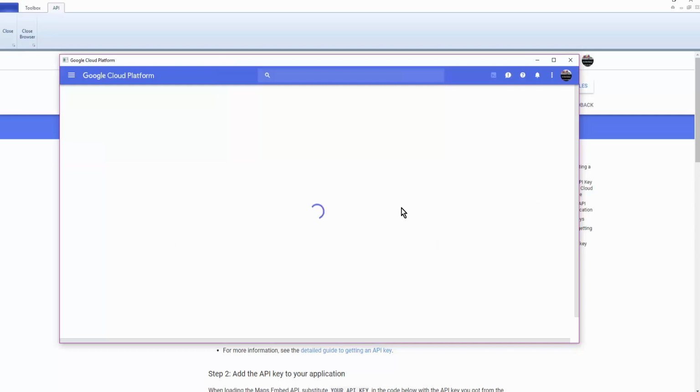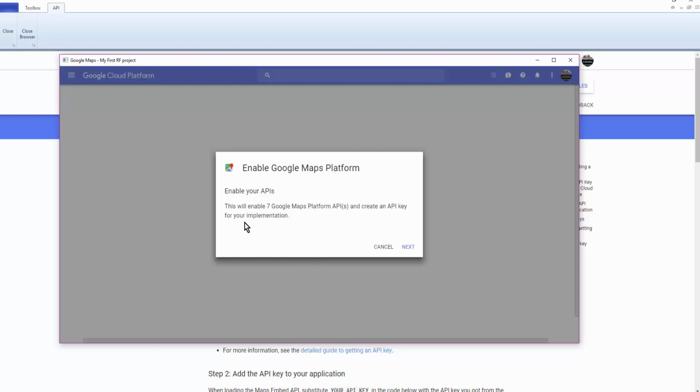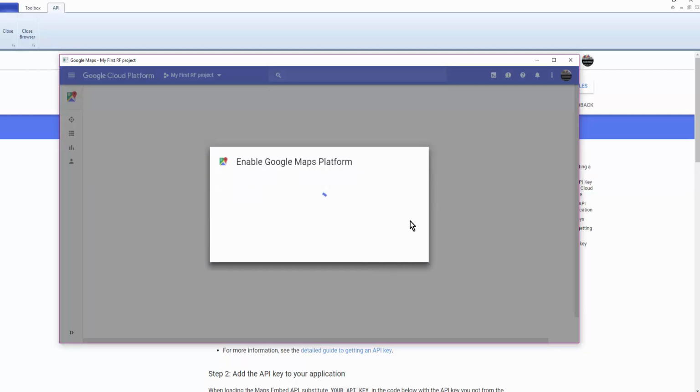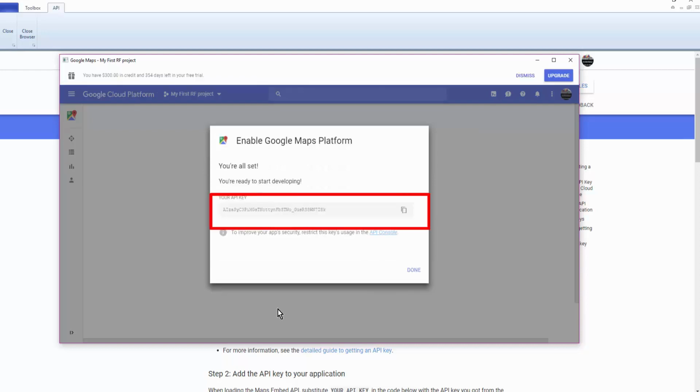Okay, it's enabling billing of maps. Okay, enable your APIs. This will enable 7 Google Maps platform APIs and create an API key for your implementation. Enable Google Maps platform. Okay, you're ready to start developing. Here is the API key.